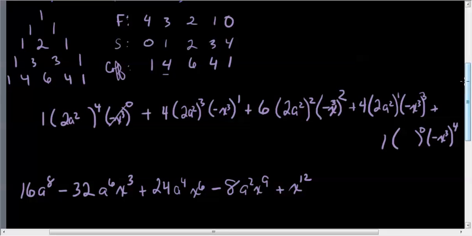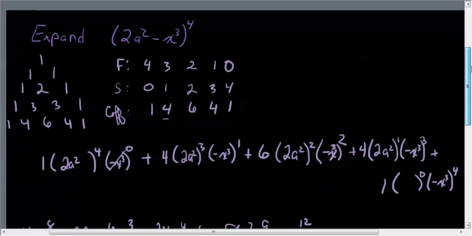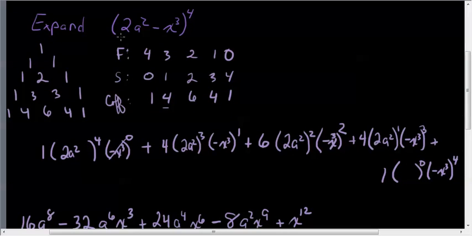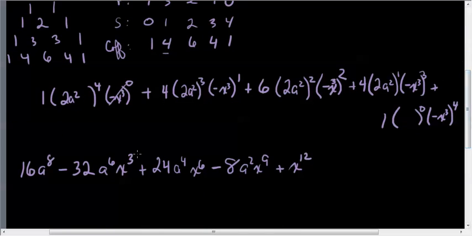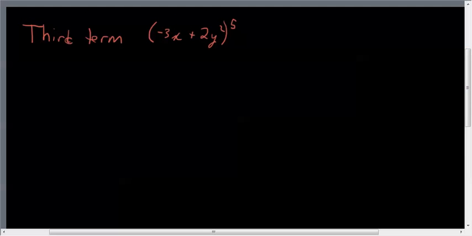That's the full expansion when your terms have something other than just x plus y. What you notice is you don't get the symmetry on these that you do when it's just a simple x plus y. Alright, last example. This one's a little easier, I think. This is example, let's see if I can find it. There it is. We're asked to write the third term of negative 3x plus 2y squared raised to the 5th.